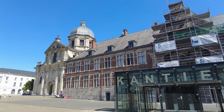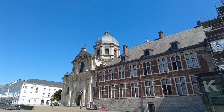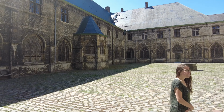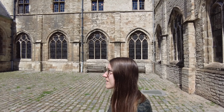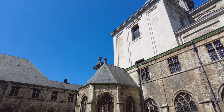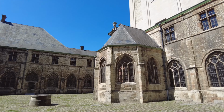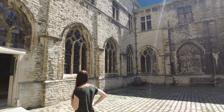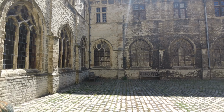We have bad experiences with the Nemo Museum in Amsterdam, and yeah, we're gonna go into St. Peter's Abbey. So we are at the Abbey. It's actually free to enter and to visit. You only pay if you want to use an audio guide, but we don't like audio guides because it takes 1.5 hours. We don't want to spend that time. Also, we like to explore freely more than listen to an audio guide.